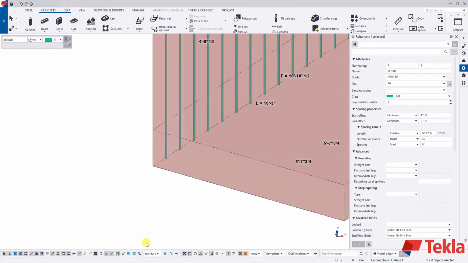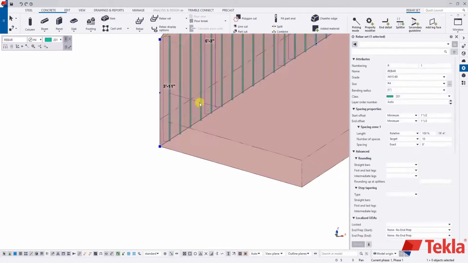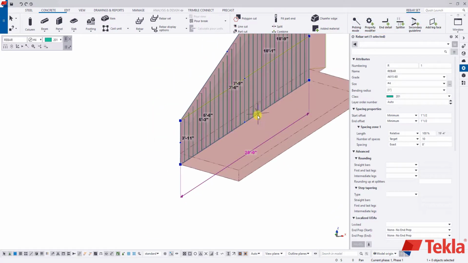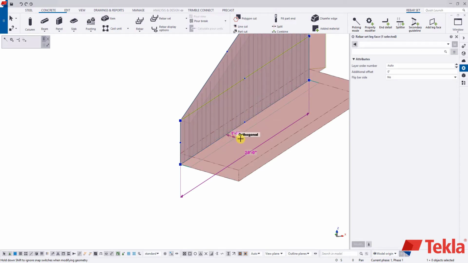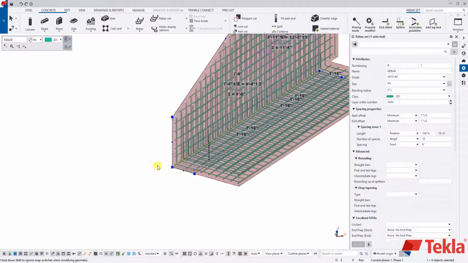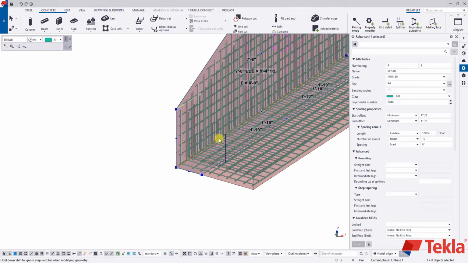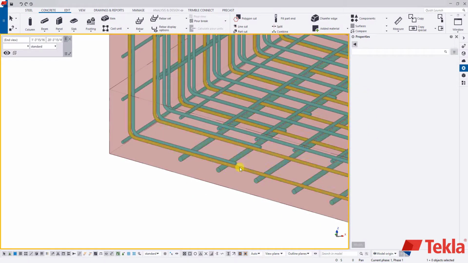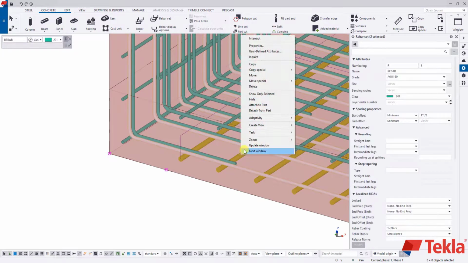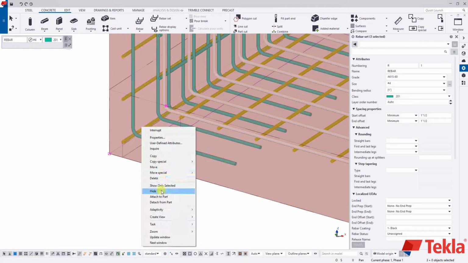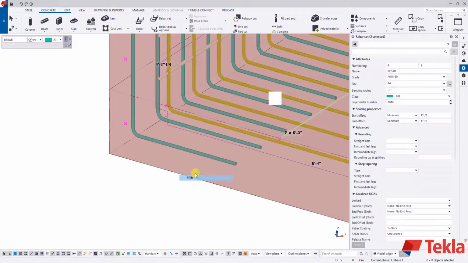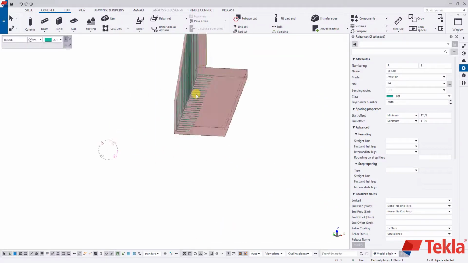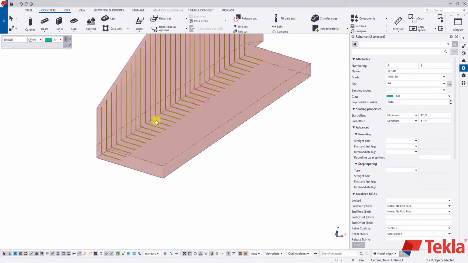And just to showcase this another time, we're going to come to our leading edge here, hold control, and then just drag it out. Now I'm going to do a 2 foot. You'll notice that just like we saw previously, Tekla is going to redraw that view to show you exactly what you just did. You just hide away some of these bars. So just like that, we have an extension going through here.